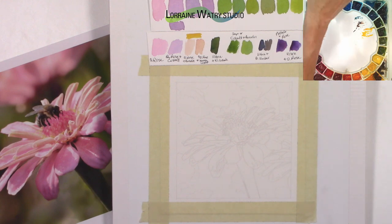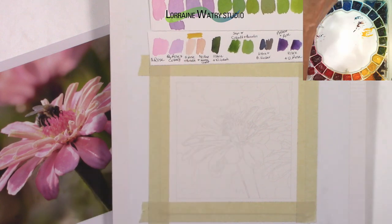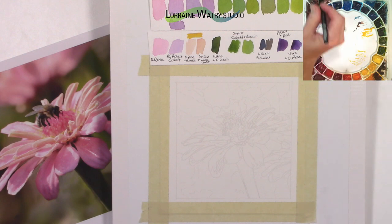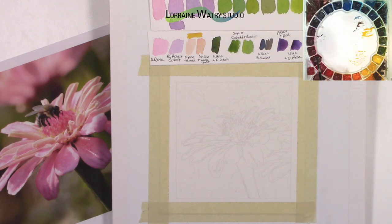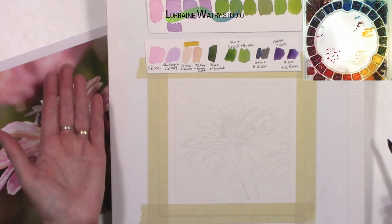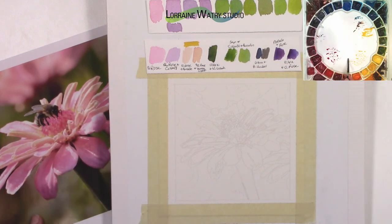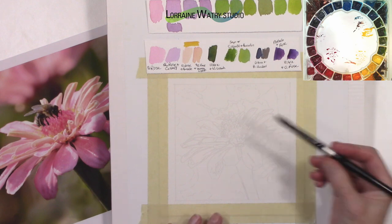When I do a color study I'm not trying to make it perfect. I don't even necessarily finish it — sometimes I'll just get a little bit going and if everything looks okay I stop there. I'm using Quin Rose and Hansa Light. The colors I'm using are colors I've tested or used previously, so I'm pretty aware of what they can do. Some of it is trial and error, and some of it is using colors enough that you start to get a sense for what mixes they'll make.